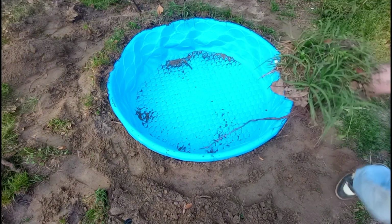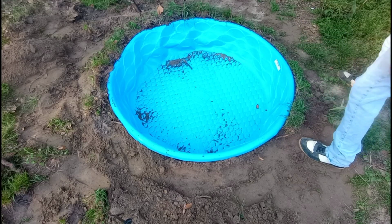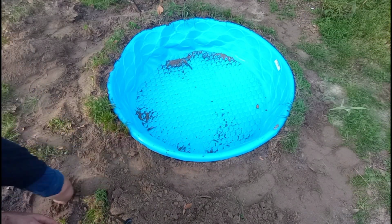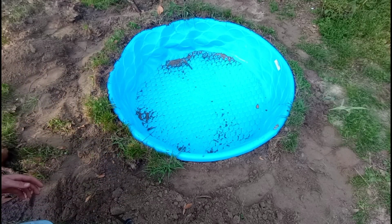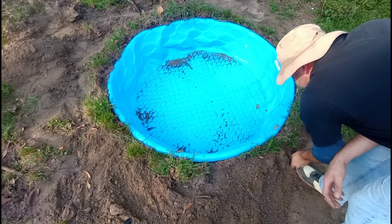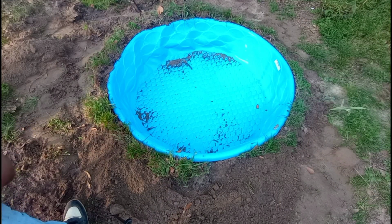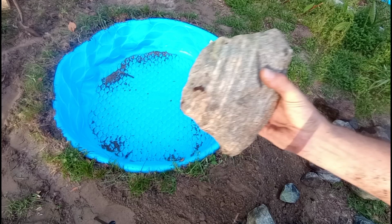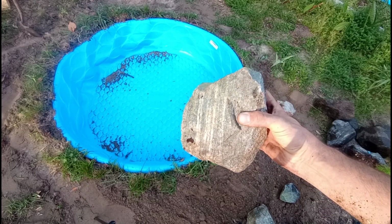Over time, we will see that the environment will begin to change slightly. We'll have more interesting plants that will start to grow around the edges of the pond. And you may even get seeds and things that birds bring into your area. You may discover new flowers and things starting to grow around your pond after a while. It's very cool.